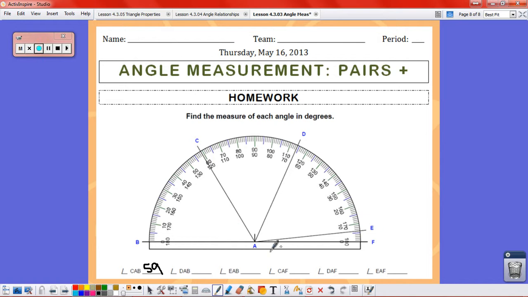Let's see. EAF is easy. It's 11 degrees. Whoa, no, 6 degrees, because that's the 10. EAF is 6 degrees. That's easy. DAF is easy because it starts at 0, goes up to 66. Really, anything ending in F or B is easy. CAF is obtuse, so it's going to be 121.